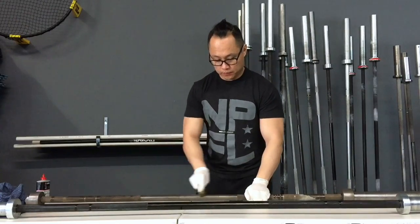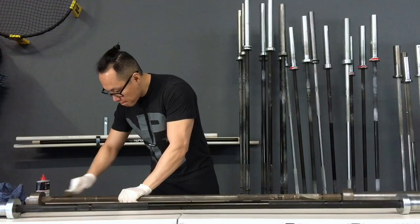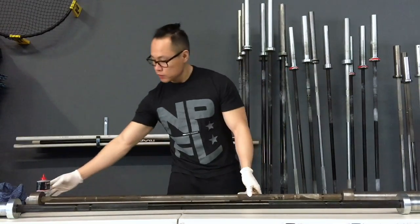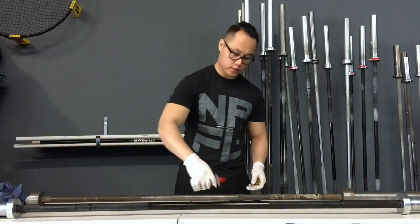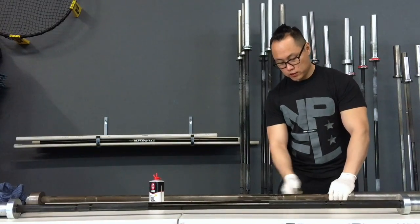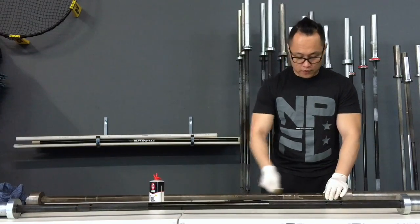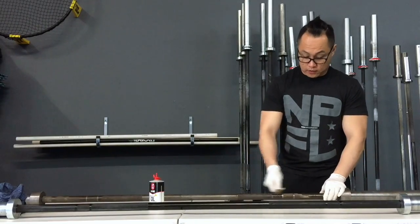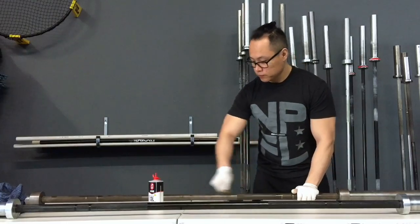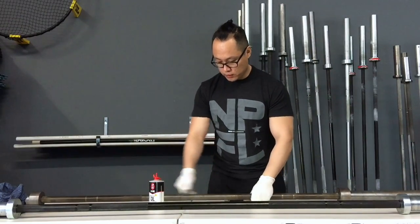These things will last you a lifetime if you take care of them properly. This is a little green Obe oil — this one's really well loved, but I'll never get rid of this barbell because I love it. Excellent barbell. This is even before Rogue had a 155,000 psi tensile bar — seems like 135,000 psi. And it's still straight, still works great, whip is good, rotates well. If you're doing this correctly, you'll actually see little puddles, little spots of rust just come away from the bar.